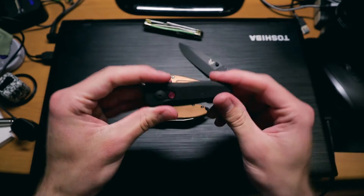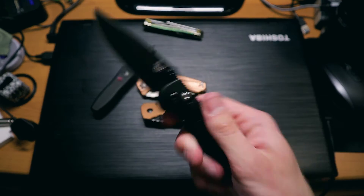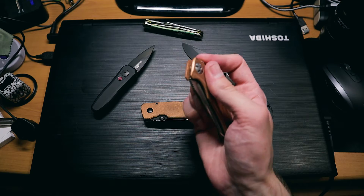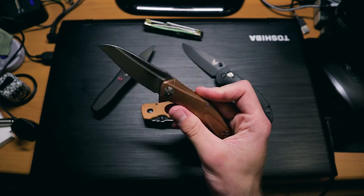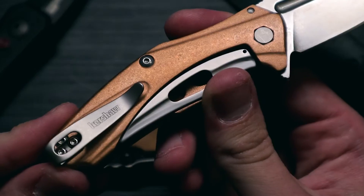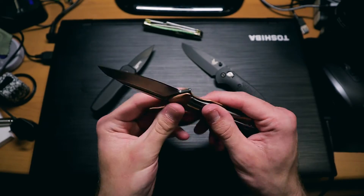I think I did an unboxing on the Launch 4, but never a full review. Got a Benchmade Mini Grip — this is the D2 version. I got the full-size Griptilian too, but the mini one's awesome. Then we got a Mini Natrix Copper. This thing just flies open so fast, and that lock bar is just awesome on this thing. Got some micro-textile texture going on there for some reason — at least that's what it reminds me of.